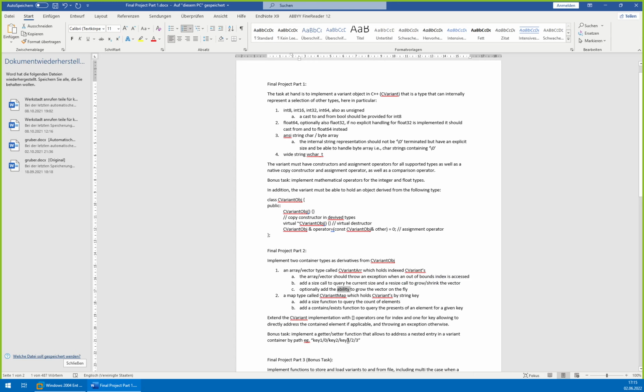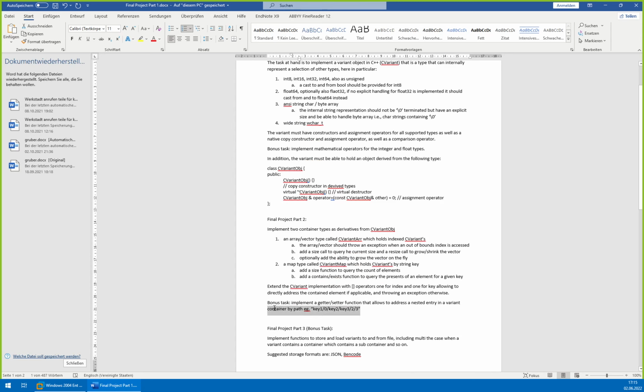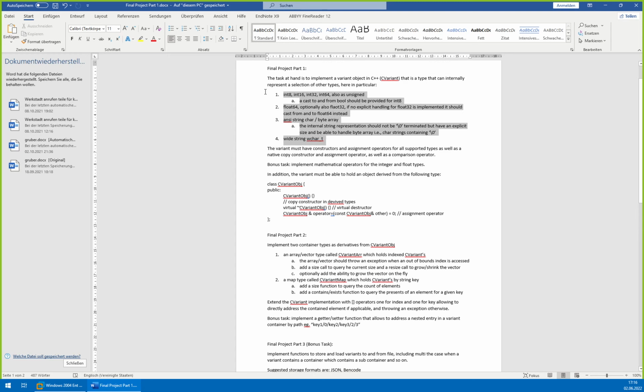And as a bonus assignment for this part two, you can implement two functions, one for getting and one for setting variants, that would operate with full paths. So the idea is that you have an object, and assuming of course that it is not a trivial type, so these ones are trivial types, and this is a complex type, and this also is a complex type. So assuming you have, let's say, a map, so for example in the map you have an entry called key1, then you pass this whole string, and the thing checks, okay, first of all, am I a map? Yes. Then, do I have an entry at key1? Yes. Okay, then first task is done. Then let's take the entry at key1 and check, okay, that's a numeric, so is it an array? Yes, it is. Okay, then do we have an entry at 0?